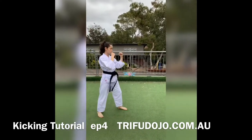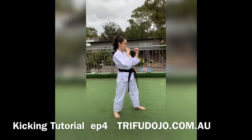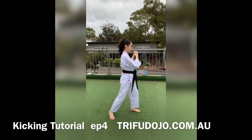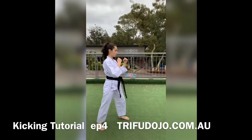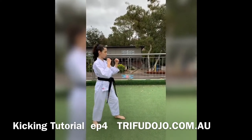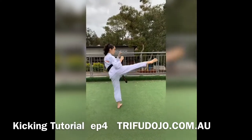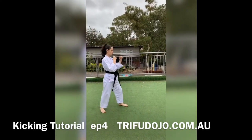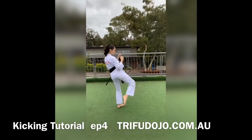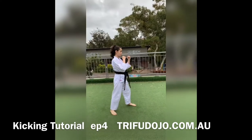Now this kick is also used as a low kick, or gedan mawashigeri. So you're kicking the thigh of the opponent. And now you can also kick the body, especially the rib area, the rib cage area. So let's do it again: the ribcage area, the thigh, and kicking the head. Okay, so this is the jodan mawashigeri.